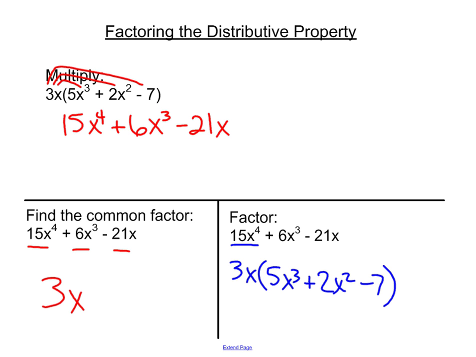We're going to find the common factor. That goes on the outside of the parentheses. And then we have to go take that common factor out of every one of those terms, and that goes inside of the parentheses, and then you've got your answer. So, whatever's left inside, you do want to take a look and make sure that there's nothing else you can factor, and there's nothing else that we can do with that problem.